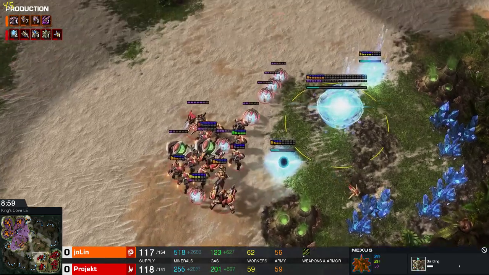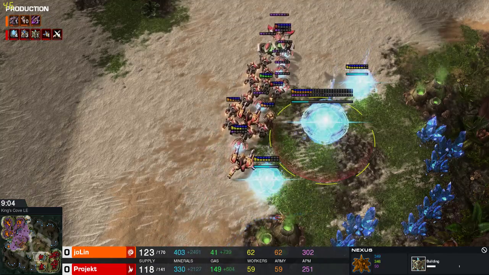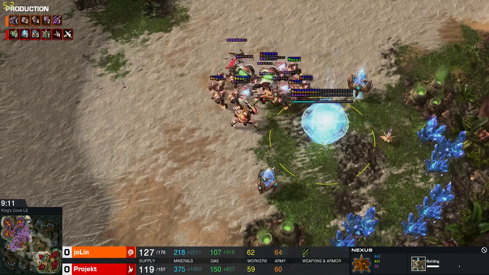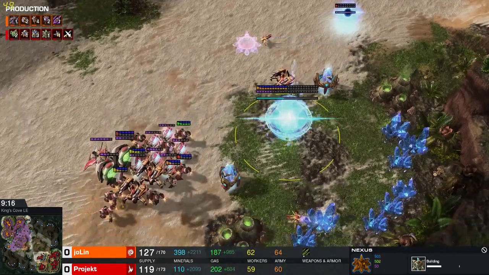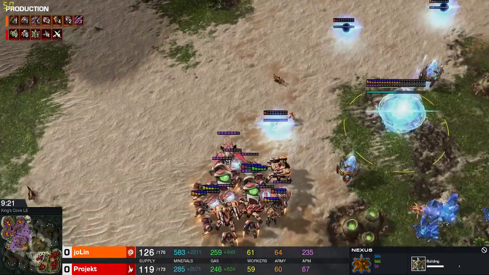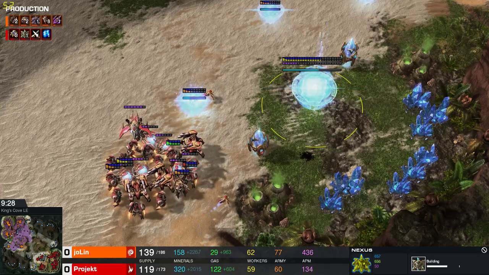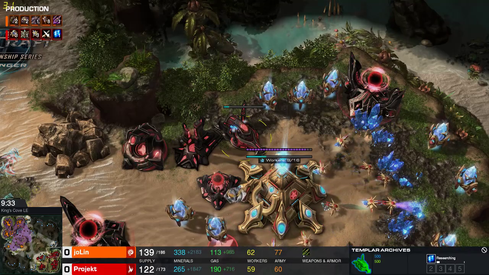Okay, so actually just defending that fourth, going down. +2 attack on the way now for Jolin, and actually Project only just now starting on that +1. Cannons coming out here now from Project just to help defend off this fourth. And a couple of Lings are going to come down and check the expansions. Jolin does now confirm that the fourth has indeed gone down. Project going for Storm Tech here now out of the Templar Archives that we saw go down there just a little while ago.